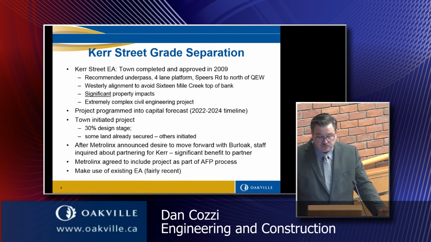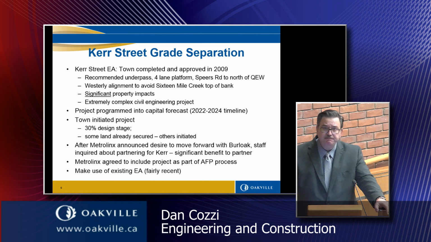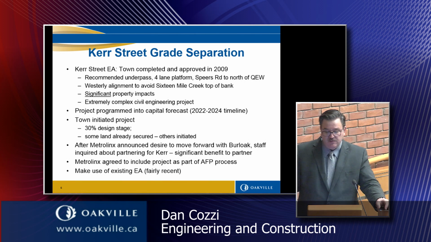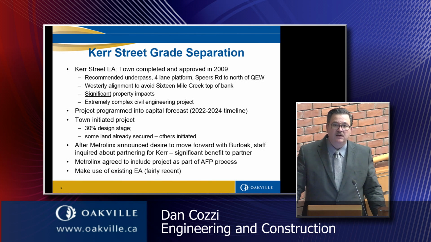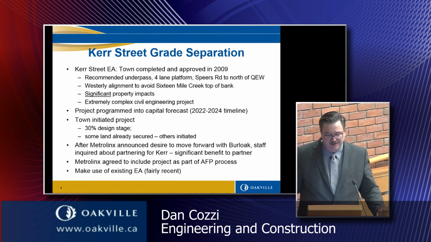Kerr Street, the town completed an EA in 2009, and you approved that. It did recommend an underpass as well, 4-lane platform from Spears Road to north of the QEW. The road takes a new westerly alignment to avoid the 16-mile creek top of bank. Picture us digging down significantly to build an underpass right at the top of the bank. Not a good idea. So we have to move the road over to the west.